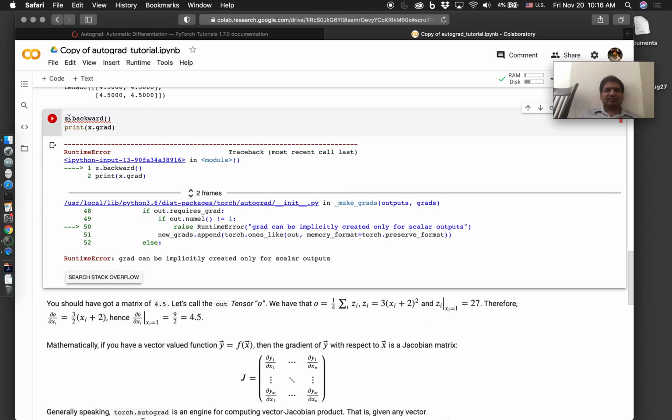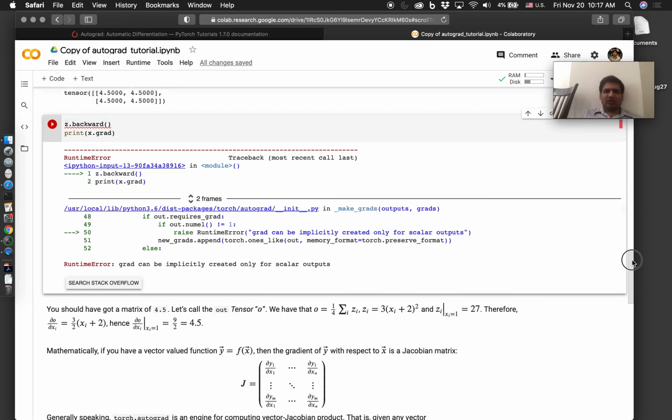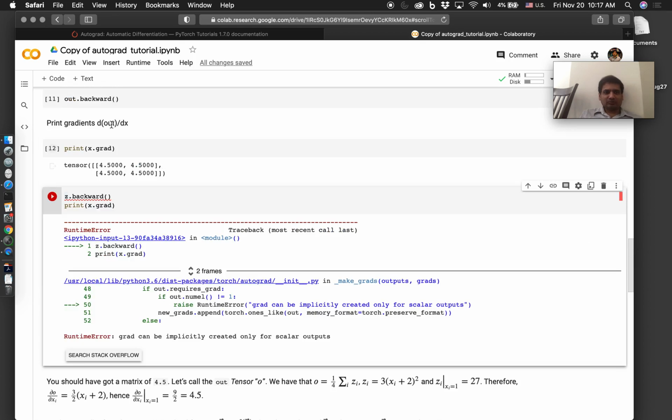Okay, z is a matrix or tensor output, and they would like us to use this grad function only for scalar outputs. This out thing was already a scalar function. Out was a mean of all the z elements, and so it allowed us to take the gradient, but it doesn't allow us to take the gradient of z with respect to x.